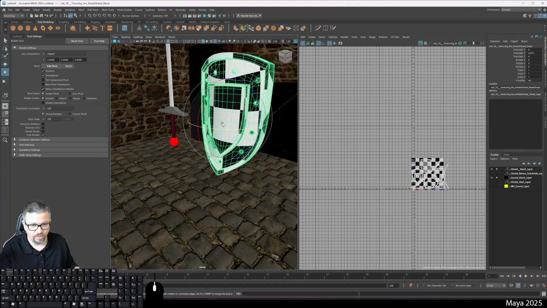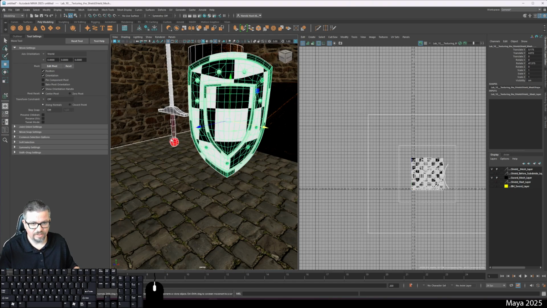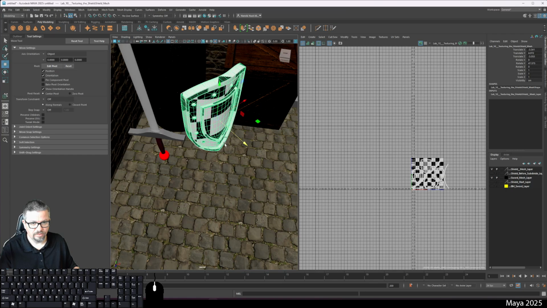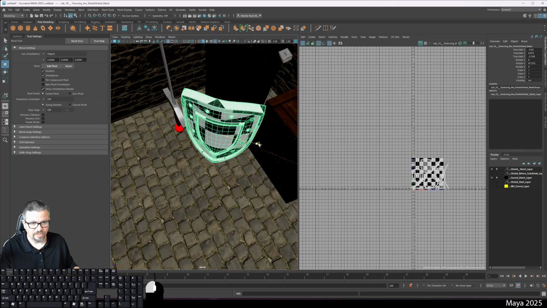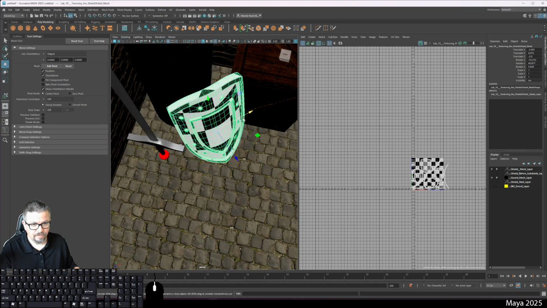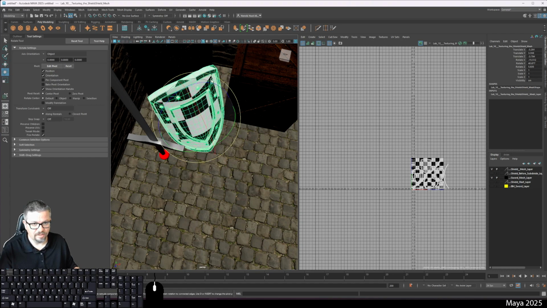You'll notice once I rotate this and then I go back to my move tool, it only moves on these axes. I can actually change the axis orientation to object, and now it will be whatever the object's orientation is, which is kind of neat. I could mount this on the wall. I could do whatever I'd like. I think this is kind of cool.